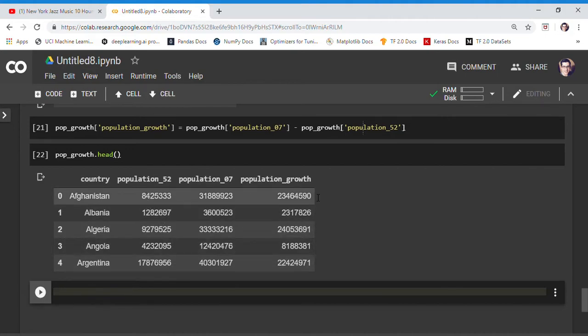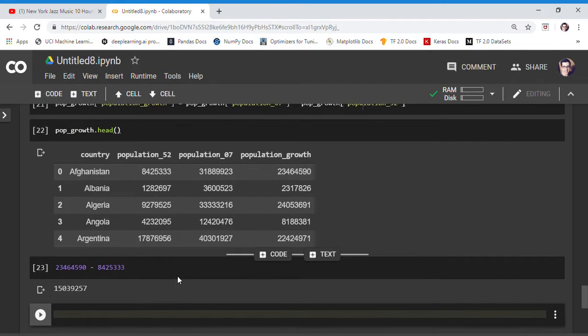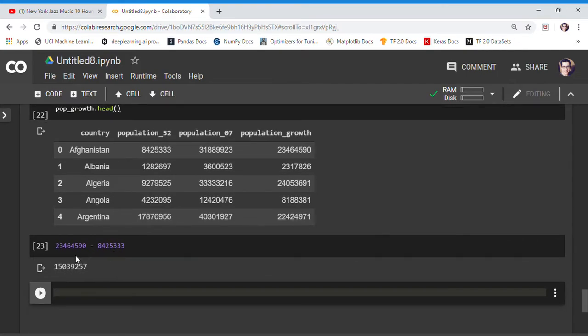I was taking the sum of these. What am I doing?